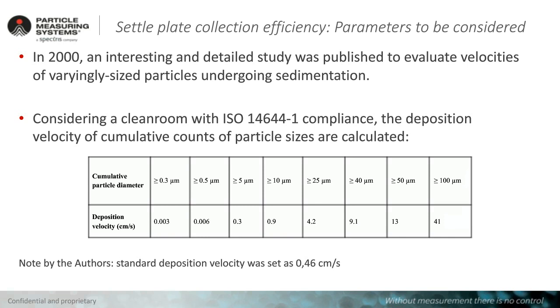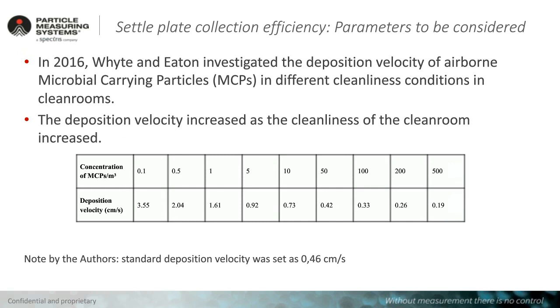And when you look a bit further into the so-called MCPs, the microbial carrying particles, in the publication from 2016 from White and Eaton, you see a very similar aspect: the larger the particles, the higher the deposition velocity. And of course, what you see is that in the end, deposition velocity increased as the cleanliness of the clean room increased.